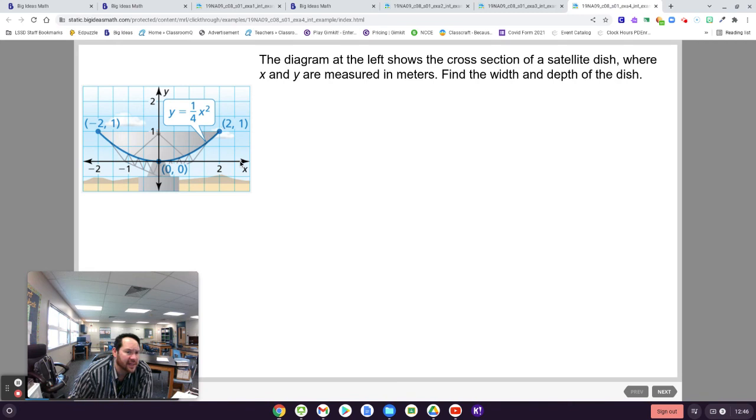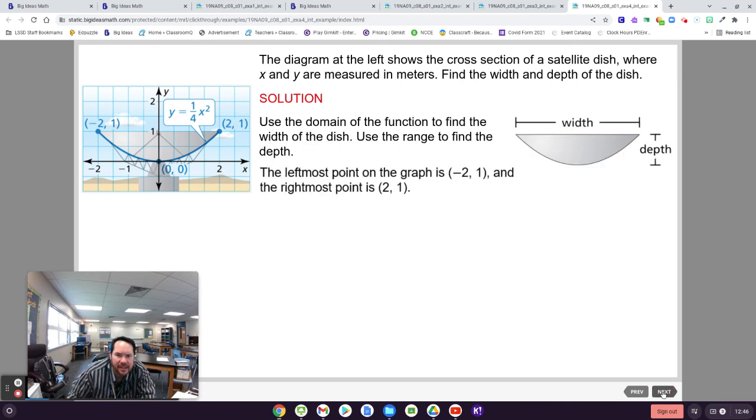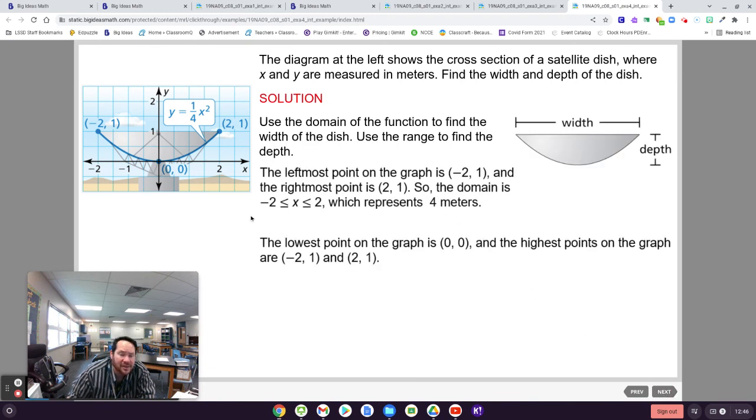Well, we can see it right here on this graph. Notice they're numbering by halves. So that's a half, that's 1, 1.5, and 2, and so on. If it wants the width and the depth, you can make the graph, and then you will see the domain. Are they talking about domain? They are, yes. So the domain is between -2 and 2. That's the x values, because we don't need our dish to go past that. And then the range is going from 0 to 1. So therefore, the height is 1 meter, or the depth of the dish. And the width of the dish is a total of 4 meters. It's from -2 to +2.